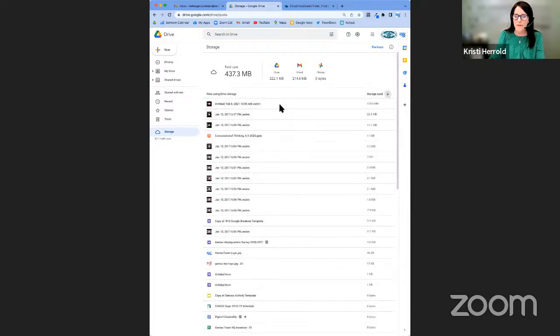I flipped that arrow one more time, and I can see that my largest item is taking up quite a bit of storage. It's an untitled web-based file, probably a webcam video, probably us teaching something. And it's from 2021. Maybe we still need it, maybe we don't, but that would be a good place to start looking at items and thinking, do I really still need this? And you can start deleting from that action if you want to. But there are other ways to start organizing or thinking about your Google Drive.